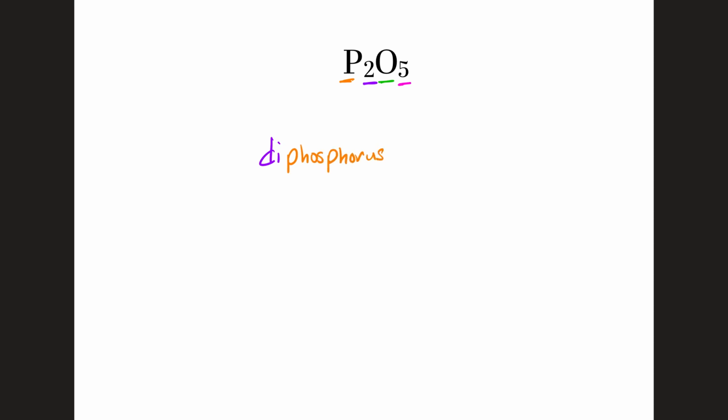So now we can look at oxygen. It has a 5 subscript. So the Greek prefix for 5 is penta. So we will put penta. And then we're going to take our O, so oxygen, and switch that to oxide. So we have to switch the ending to "ide" just like we did with the ionic compound naming.